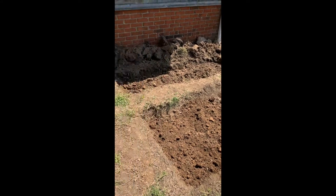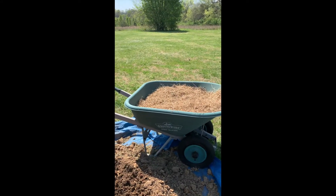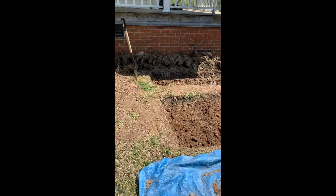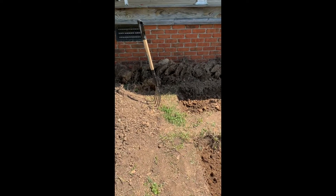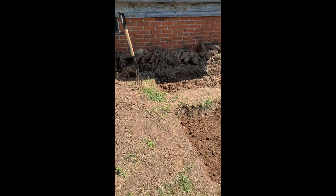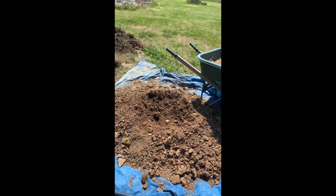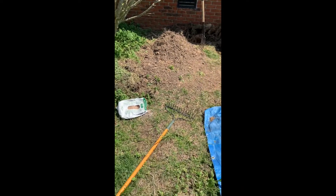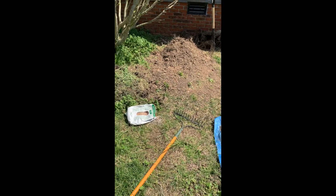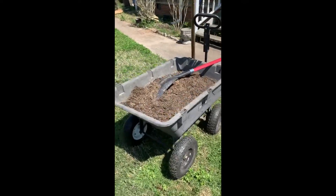The potatoes will be planted about six inches down, and then I've got a bunch of hay that's going over the top as mulch, with cardboard in between the rows. If you have a pitchfork, that works really well to work the soil too — just tools you probably already have. Literally a shovel, a wheelbarrow, a pitchfork, and one of these spork-style garden tools.